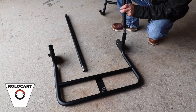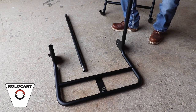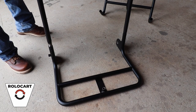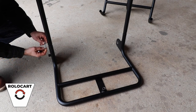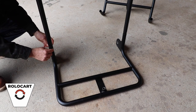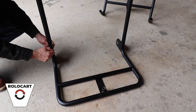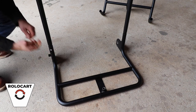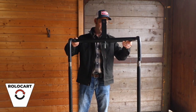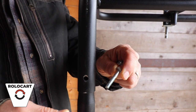We're going to lay that rear frame down on the ground with the legs sticking up. We're going to slip our horizontal rails into the end frame and then go ahead and put in our bolts with our locking nuts. Tighten those down firmly — there'll be one on all four corners. Then take the front frame assembly and mount that right on top of these horizontal legs.